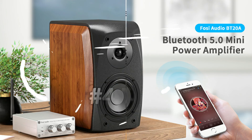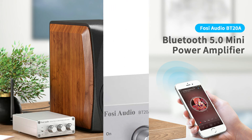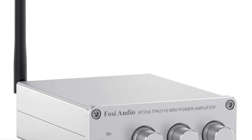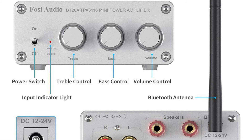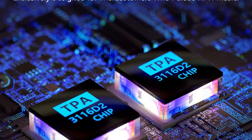On number 4 we have the FOSI Audio BT20EI. The FOSI Audio BT20EI has dual-color LED indicators to visually identify inputs for quick monitoring. Rounded sides and sleek controls highlight its unibody design — a new generation elegant layout with enhanced operation. Perfect for separate passive speakers and preamps. 100W per channel power output can drive most home passive speakers to deliver impressive audio.